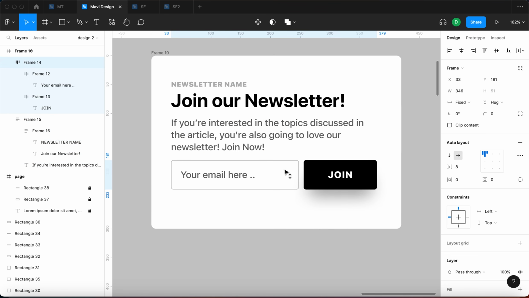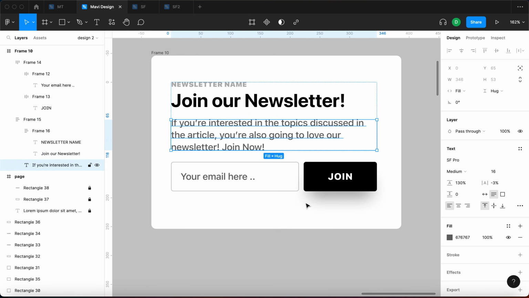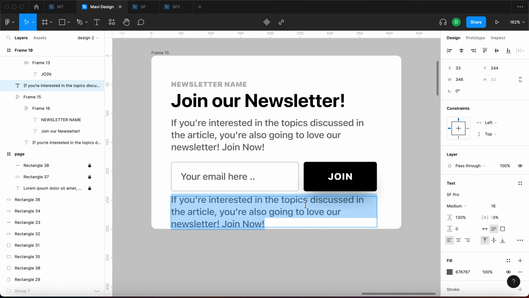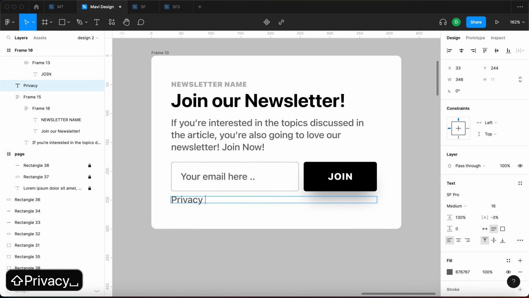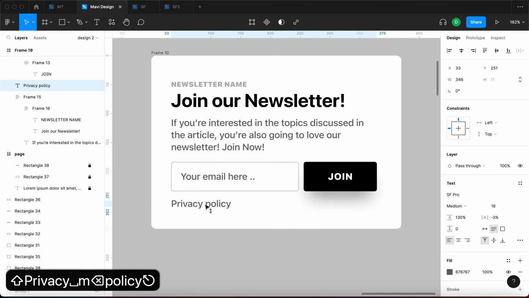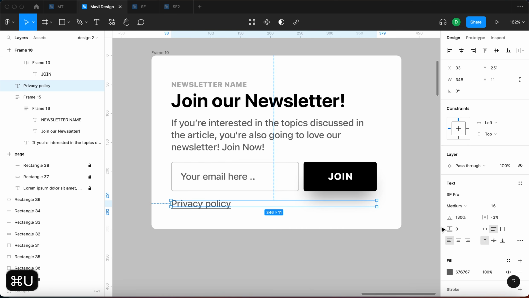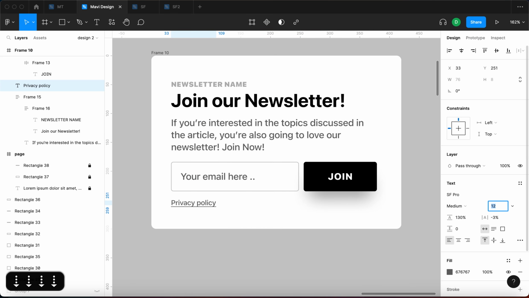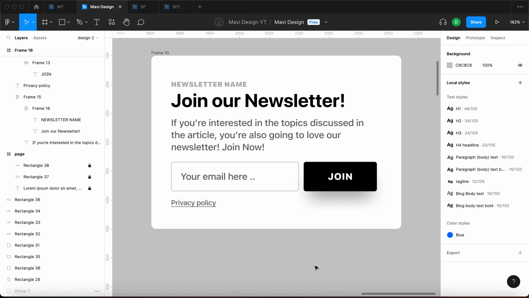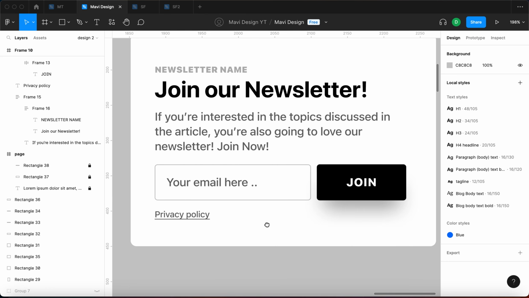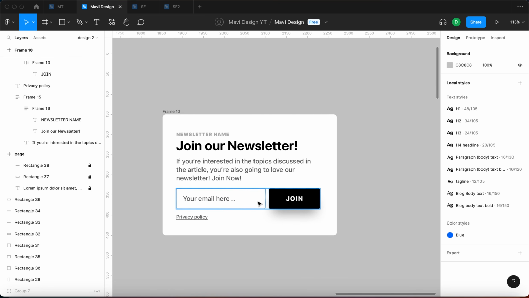And then another thing that I think is missing is something about a privacy policy. Maybe people want to make sure that their info is safe. So I'm gonna just add a link to the privacy policy. I'm gonna underline this, auto width, and decrease the font size because it's not as important, to, I don't know, 12. It is still absolutely important, but not in the context of this specific interaction. We want to give people the option to check this, but at the same time, it's not the first thing you want them to notice.